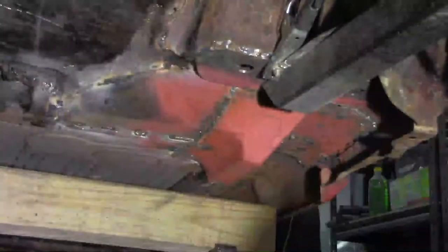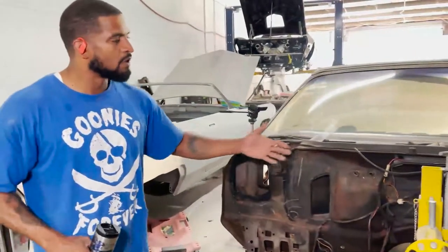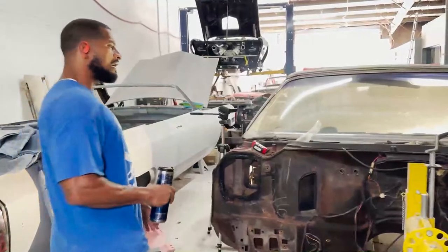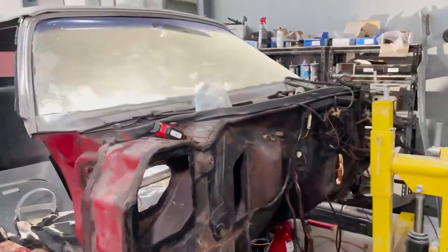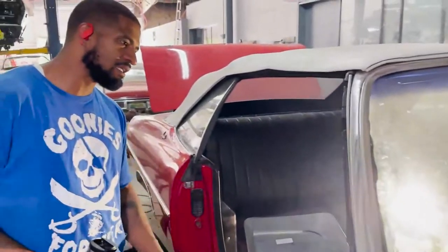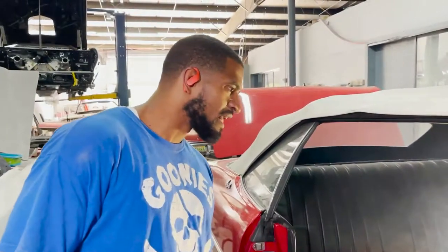So you can see everything has been taken out now. The steering column is gone. Your evaporator is gone. Most of the wiring is gone. Inside of the car, you can see that the dashboard is already taken out. Mr. Rich took the dashboard out today. I helped him with one bolt out of 800, so give him my credit. Thank you very much. Much appreciated. Thank you, sir.